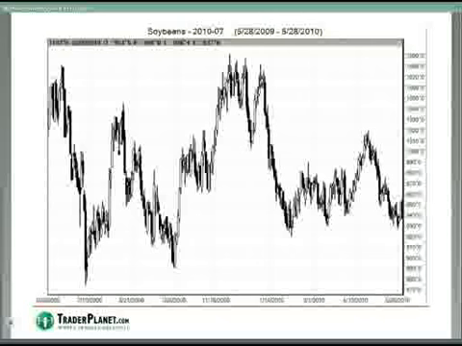This is a Vantage Point chart of July soybeans. When we are looking at our chart, a couple of things will stand out here. One, you will notice, again, we're taking first of all the big picture outlook. One is those highs that are above $10. Now, I know we had $16.50 in 2008. We don't have that now.